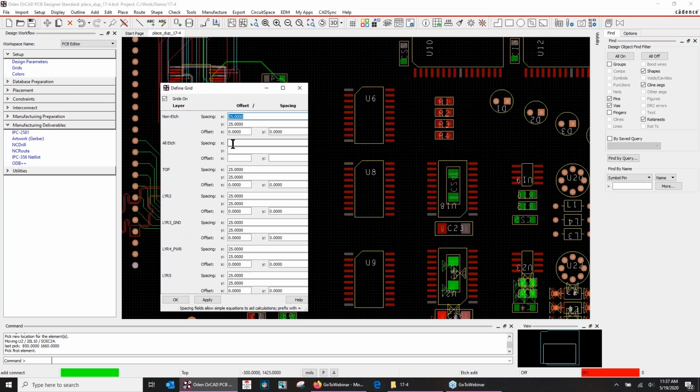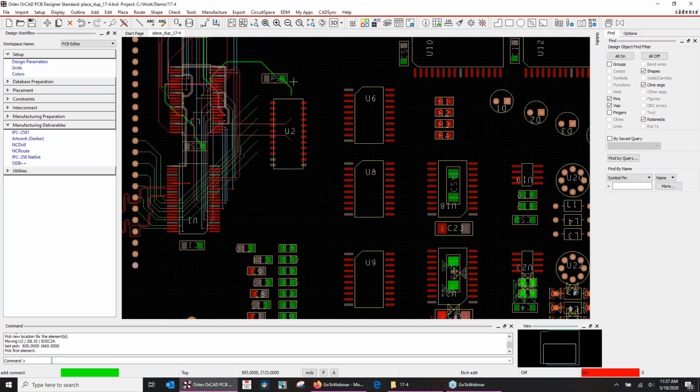And what I want to do is set this up so that I have what I call an alternate grid. I have my predominant grid, I want an alternate grid. You won't find this in any manual. This has been with this software since release 1, like I've been with it since release 1. But if you come in here and do 5 space 5 till you equal 25, I don't need that last space, and I do it again, there we go, and I'll apply this. Now what happens is I've got this alternate grid, so let's just zoom into this particular part that we'll be pin escaping.